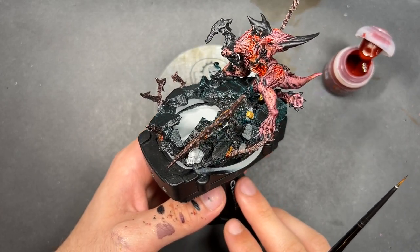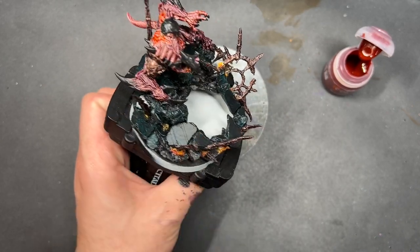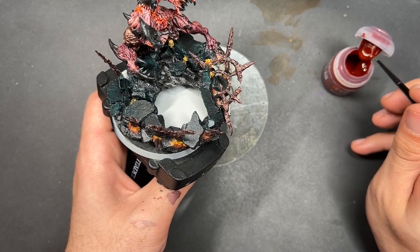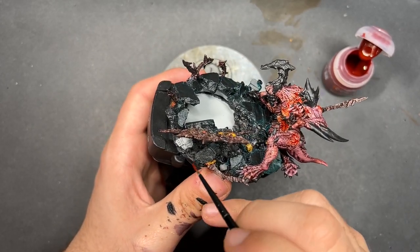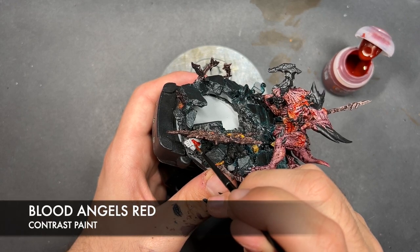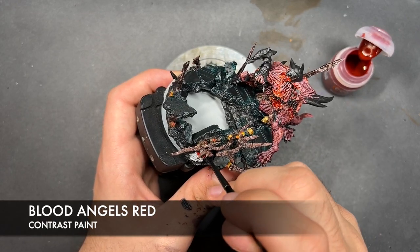We've just got 2 little details left to do, and that's the helmet just there and the shoulder pad just there. Now you could paint these in any Legion colours, but I'm going to paint them in the colours of the Blood Angels to represent Blood Angel casualties at Cygnus Prime. So the colour I'm using first is Blood Angels Red. I'm just going to get this all over the armour.